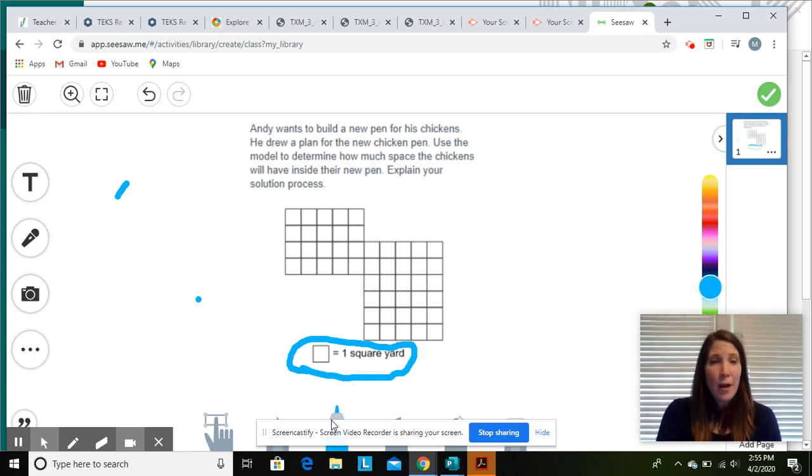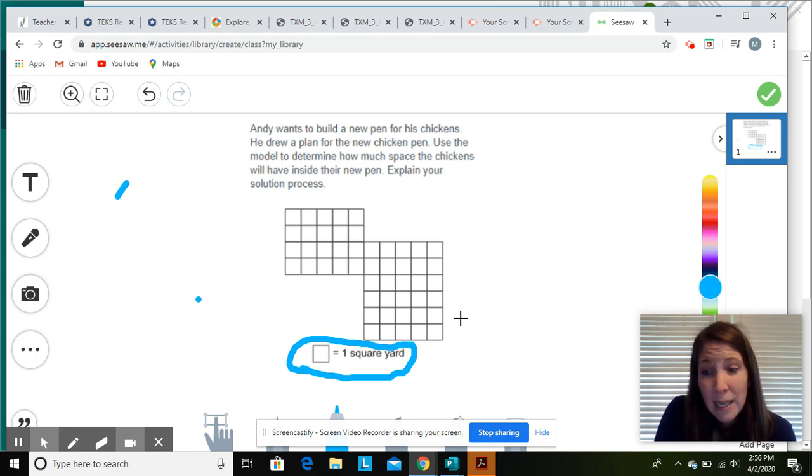Okay, so what we're going to do is, if I'm looking at this figure here, it's a little funky, isn't it? It's kind of strange. It's a little bit weird. How can we look at this irregular figure and think of it more in straight, simple terms? What can we say about this big thing that we see here? What do you see? How many shapes do you see?